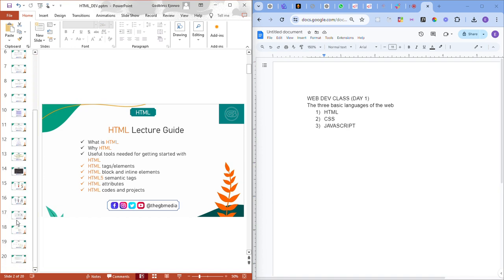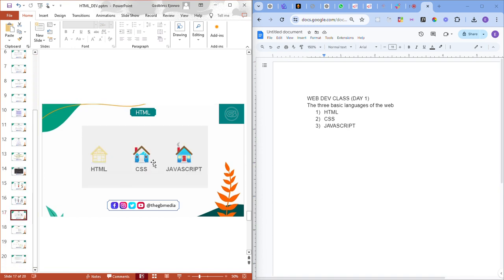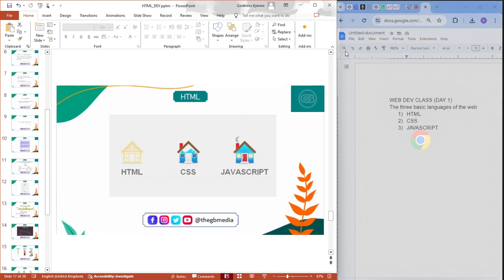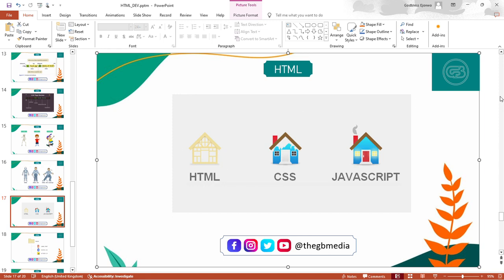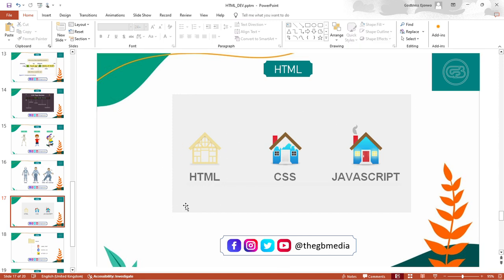Now I gave you a scenario yesterday about a house. So let me just see if I'm still having that picture. Remember I said if I was with my system, I was supposed to show you this picture. Now if you look at this first one, it says HTML. Is that not so? What do you notice here? This is just a structure, right? Just a structure, not beautiful at all. But I said when CSS comes to it, CSS will add beauty, color, styling and everything to make it attractive. Is that not so?